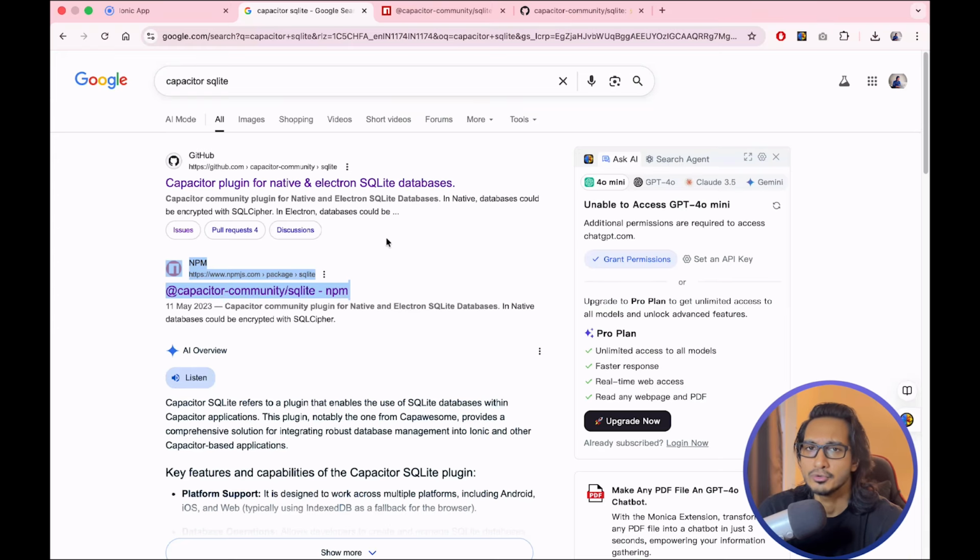It's time to start the video. Let's get started. Now what you need to do? Well, simply go to the browser and search for Capacitor SQLite. What plugins are you going to get? You're going to get the Capacitor community plugin at first, and I have opened that up. Also, I've opened the NPM package too.